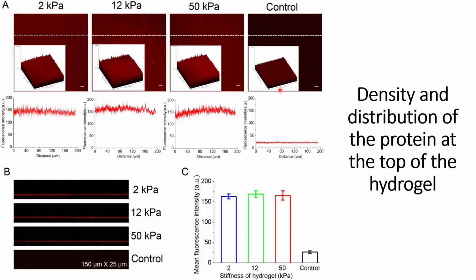So before going into their experiments, they wanted to check whether the anti-CD3 is evenly expressed across the hydrogels, and also whether anti-CD3 will penetrate inside the hydrogel or not. So these are the experiments that they did at different stiffnesses of the hydrogels, that is 2 kilopascals, 12 kilopascals, 50 kilopascals, and this is the control. The control does not have anti-CD3, or does not have streptavidin on the hydrogels.